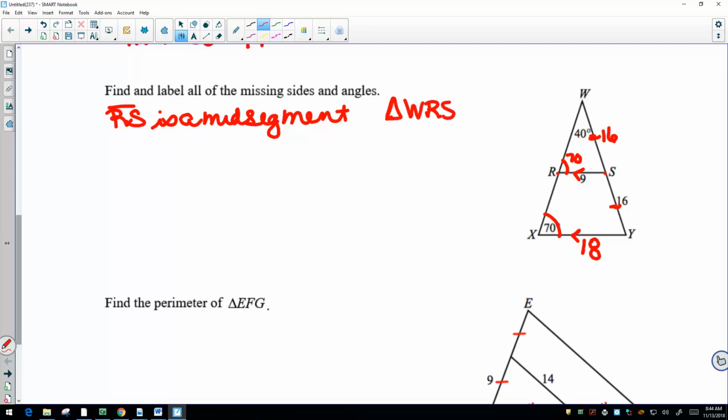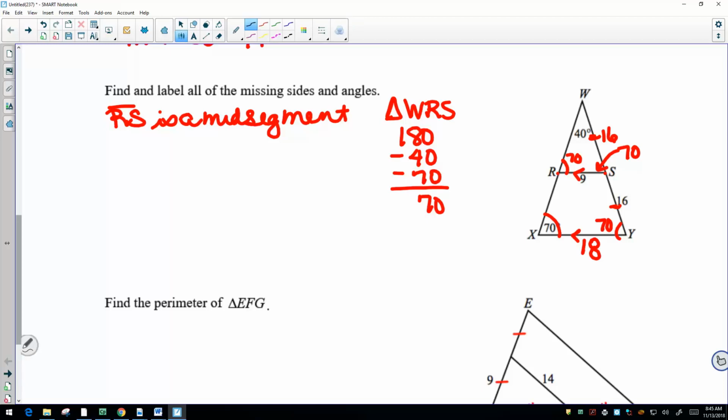So I'm going to take a look at triangle WRS, and I'm going to notice that we have two out of the three angles. We're just missing the bottom right-hand angle. And I know triangles have 180 degrees. So removing the 40, removing the 70, that's going to leave me with 70 degrees. So this angle is also 70 degrees. Now again, parallel lines, taking a look at that angle that we just found and this angle Y on the bottom, I can tell you that must also be 70 because those are corresponding angles and they are congruent.